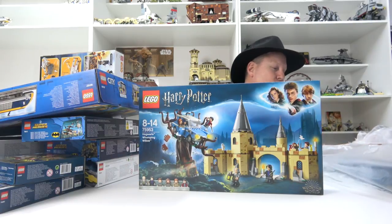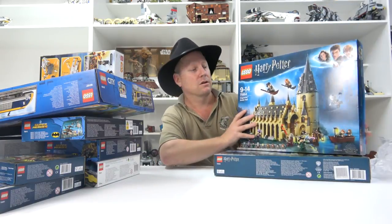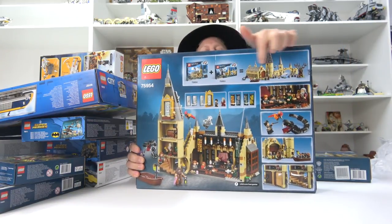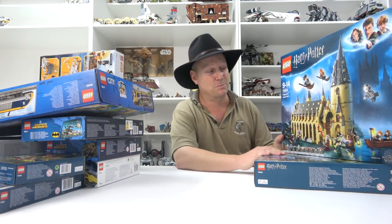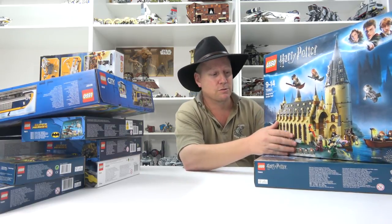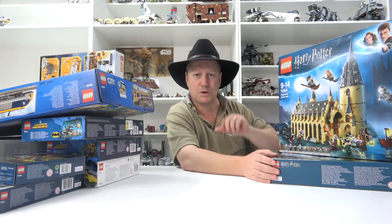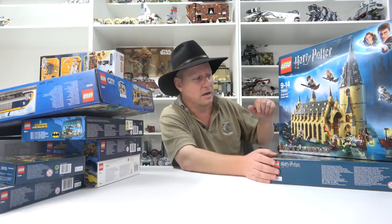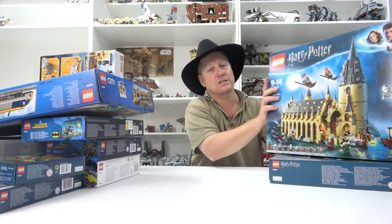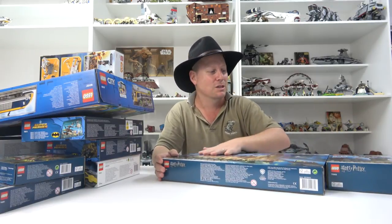You can put it alongside this Hogwarts Great Hall - you join the two up and I think that looks pretty cool. I was actually tempted to grab two of these, and I know a lot of people have been doing that, building a full Great Hall. There are some really good guys doing some mocs of that at the moment - I've been really enjoying some of those videos. Just decided with everything I was buying, I couldn't really afford to get two of them. But I'm just happy to have these two - I can join them up, put them on display. Got to find another little corner in the Lego room to put some Harry Potter sets.